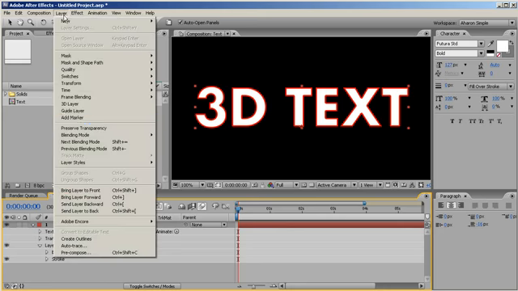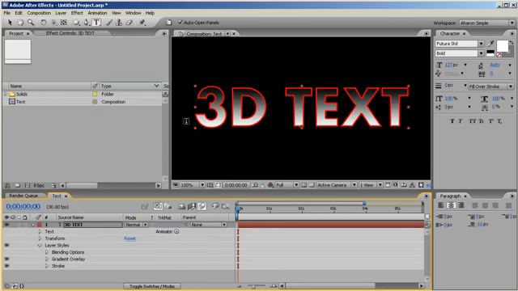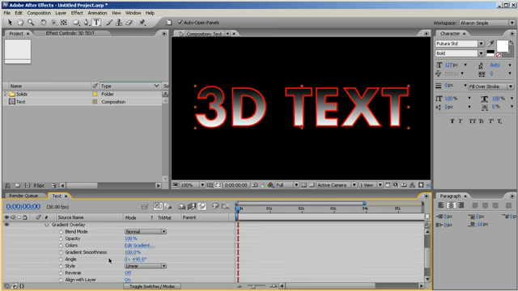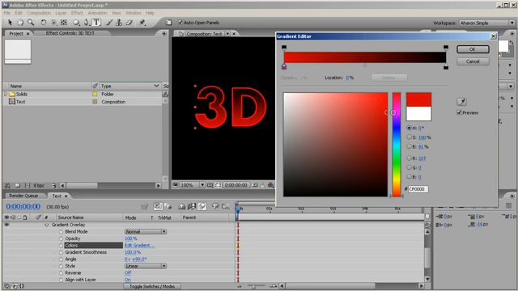Close that up, and I'll choose Layer, Layer Styles, and I'll also add in a gradient overlay. And in the gradient overlay options, I'll quickly edit the gradient. For my light color there, I'm going to choose a red, not quite as bright as the red on our stroke because I want to be able to see the actual stroke. And for the darker color, I'll just go with a very, very dark red, but not quite black.